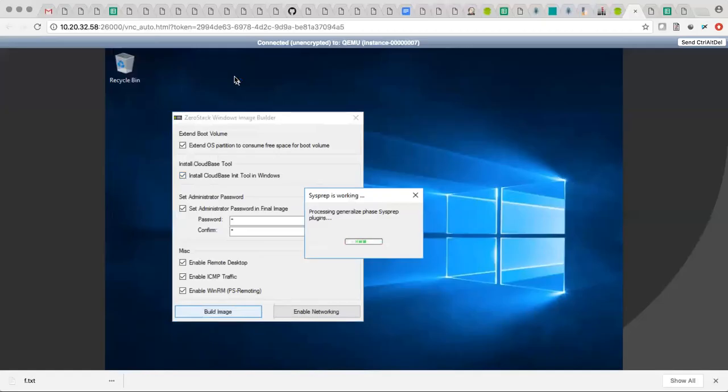So this entire thing is a one-time activity. Once the image is ready, you can reuse it like any other image. This would take a couple of minutes.